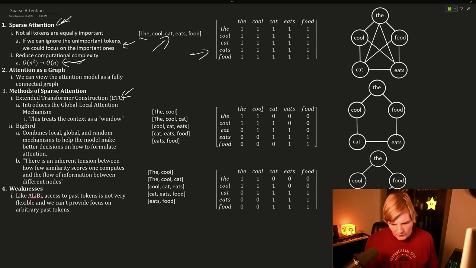So we can use methods of sparse attention such as extended transformer construction to help us reduce this complexity. So if we come back to the same sentence, the cool cat eats the food, we could use a window size of three tokens, where at the beginning and the end, it is a little off of the token.